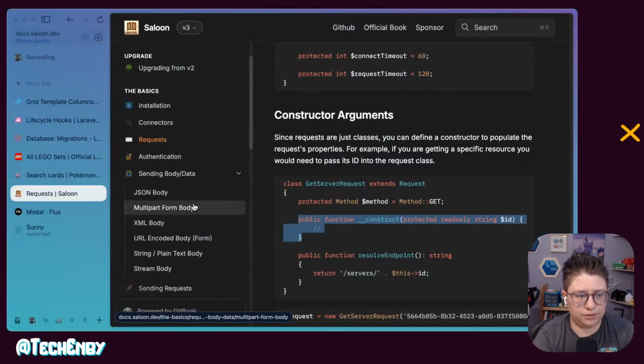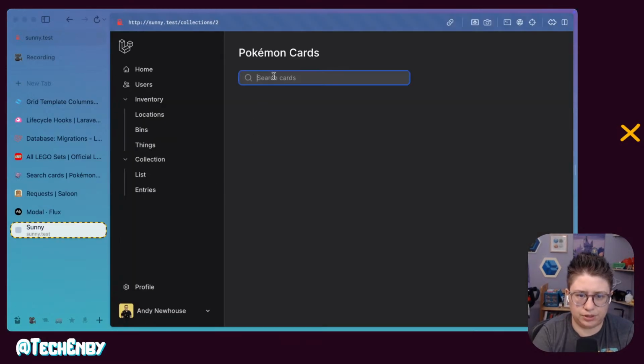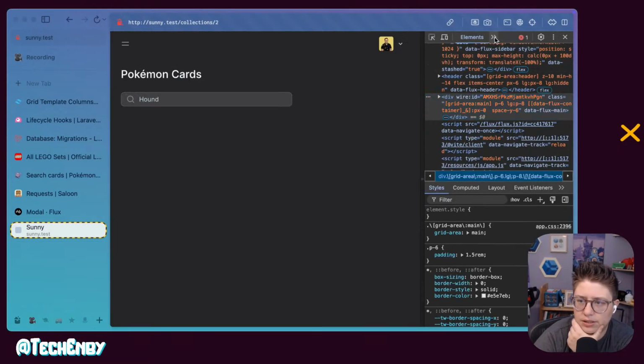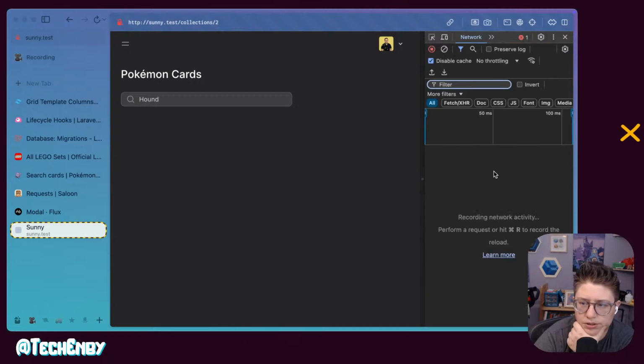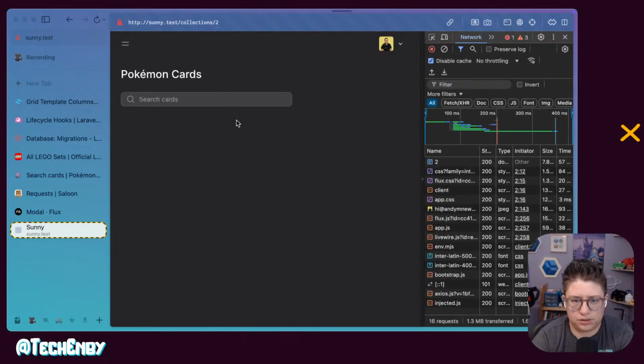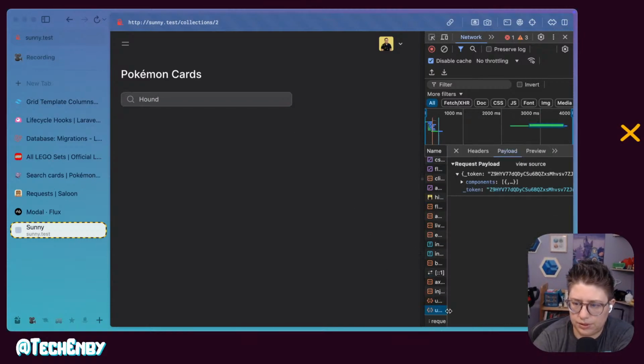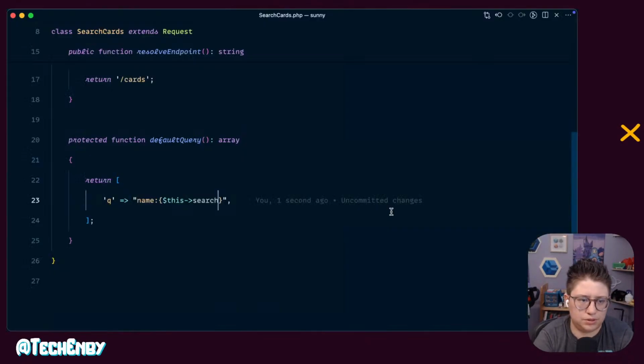So now, if we go back and we start typing hound, we get nothing. If we inspect network, okay, so we did do an update. Search hound.